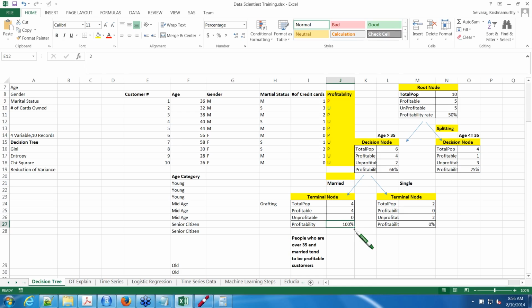No. It does not mean like that. So that way I explained, right? Why we are stopping at this point. When you don't have a further class variable to split, because here the class variable is unique now. We have not stopped because of 100%, but because there is no further class variable to split. It does not have any class variable to split. So that is the reason we have stopped.